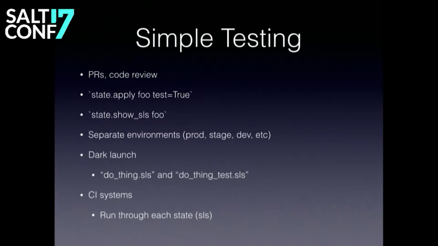Dark launching, essentially you put something out there and, quote, nobody can see it. When I mentioned these multiple top files, this is where the dark launching became important. Since the majority of actions, not all, but the majority, were done through these top files, you could launch a new state file, even if it was more or less a copy.